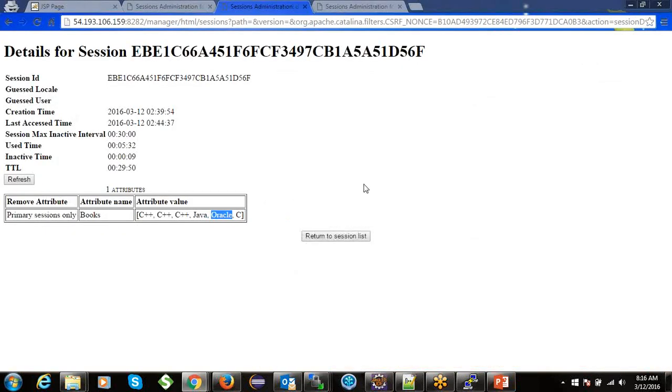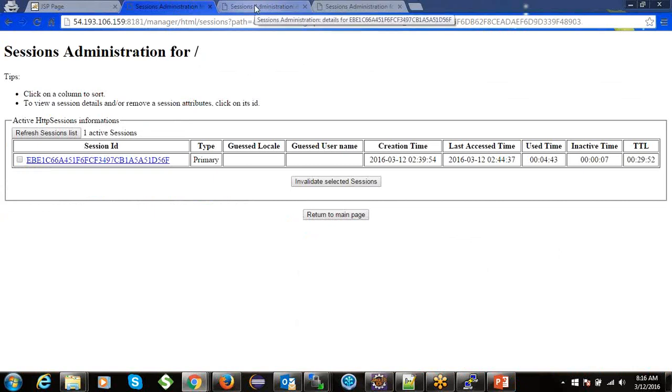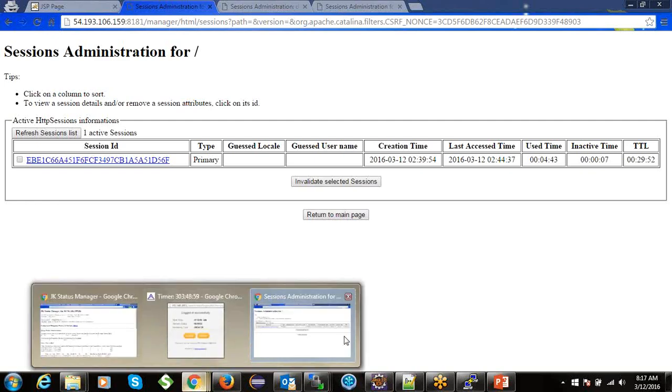So here we have three instances. This session is replicated to all the instances. Let's say we have 10 instances in this cluster, so it will replicate the same session to all the instances. If we apply the same thing to 100 instances, it will replicate the same sessions to 100 instances. That is time consuming and not a good practice. Why do we have to replicate all the sessions? If we use the backup manager, it will replicate to only one other instance. Let's change this delta manager to backup manager.